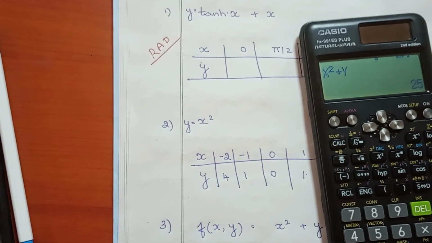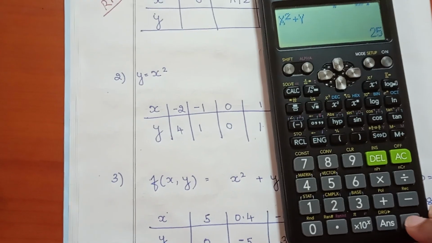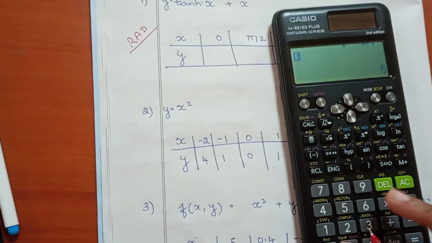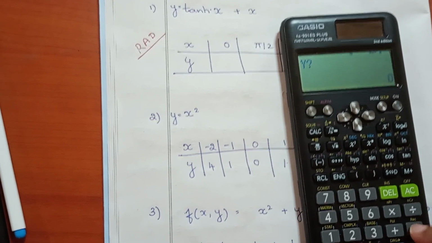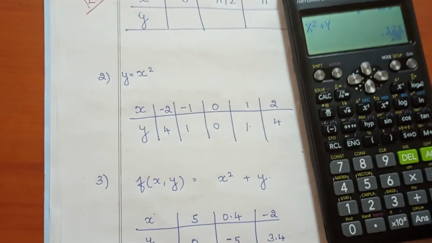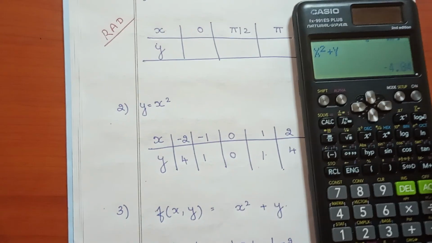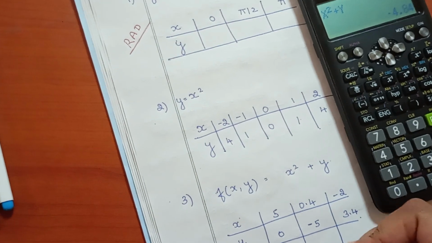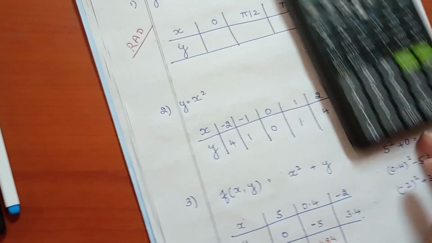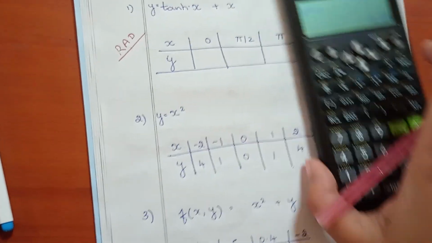Now press equal to answer. The next time, first press equal to. It is asking the value of x. Now give the value of x. Next y, it is minus 5. For the next one, so the answer, you can use s to d minus 4.84. This is what we got in the manual calculation also.